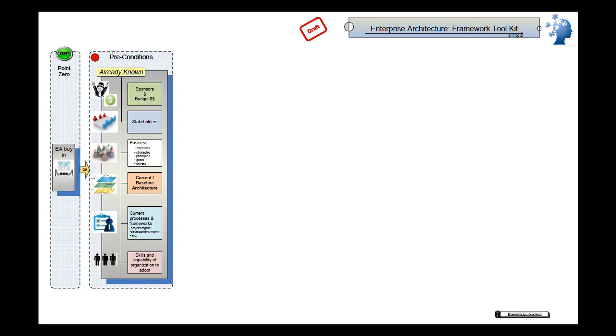There are some important analysis steps that should be taken before the toolkit can be leveraged, so moving forward is not possible without knowing sponsors and budget, stakeholders, business directives, strategies, principles, goals, drivers, current/baseline architecture, current processes and frameworks, project management, development management, etc. Skills and capability of the organization to adopt.